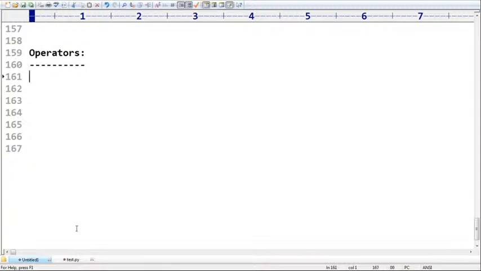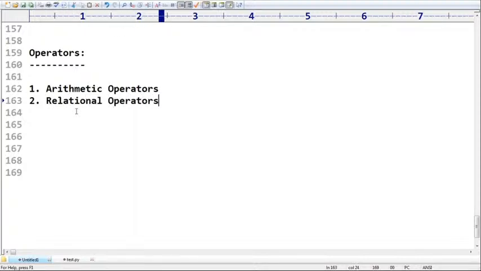Please make sure you are aware. Now take a bit of special care about this one. In Python, what are the various important operators we have? Not all operators are required, but some important operators we should have clear clarity about. The first one, arithmetic operators. Second, relational operators. Third, bitwise operators. These operators are not required for the exam, don't worry much about that.